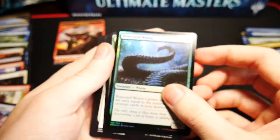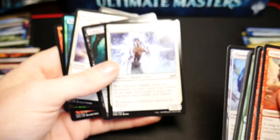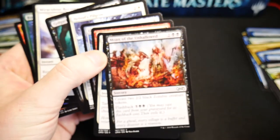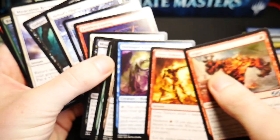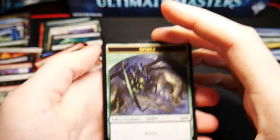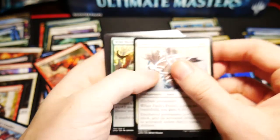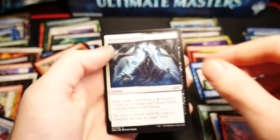An Eel Umbra, Crushing Canopy, Slum Reaper, Hooting Mandrills, Tethmos High Priest, Akroan Crusader, and a Mammoth Umbra. Another Elemental token, foil Boneyard Worm, a Golgari Grave-Troll — we'll see if there are any updates in the ban list regarding that. Miraculous Recovery, Golgari Thug, Heliod's Pilgrim, another Ulamog's Crusher, Faithless Looting for anyone building Hollow One, God's Willing, Moan of the Unhallowed, Staunchhearted Warrior, Prey Upon, another Terramorphic Expanse, another Deranged Assistant, Fiery Temper, and Incinerate.